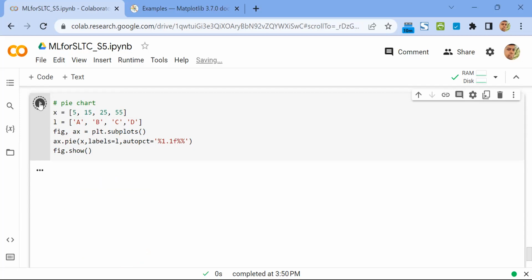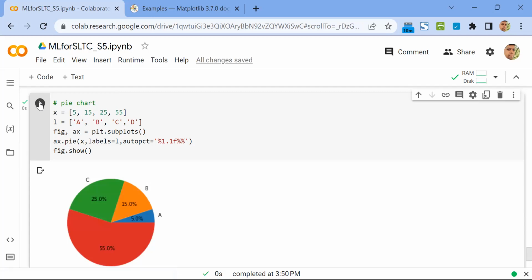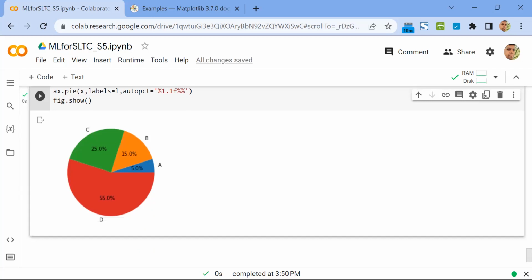If I rerun this, now you can see percentage values within the pie, which gives you the full pie chart. So we have labeled it, and we also have the percentage values within the pie chart. Right, that's all I wanted to discuss.